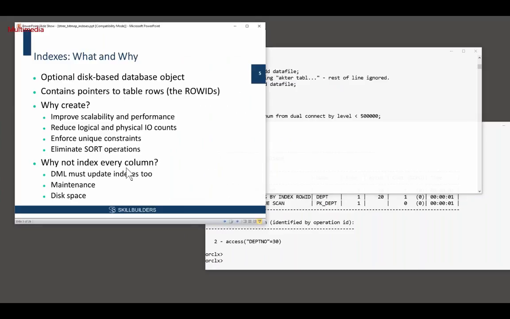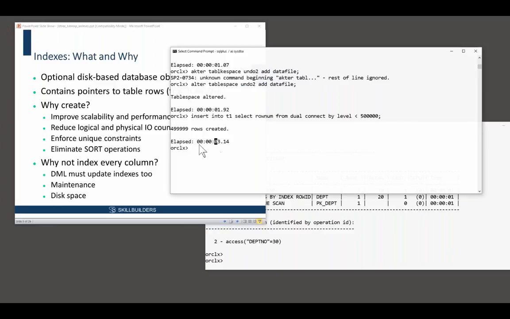That's why you've got to watch your indexes. Indexes are terrible for the performance of DML. They may help your selects, but insert, update, delete suffer. There's also a bit of maintenance for them, and of course there's space. So indexes can be fantastic. Use them with extreme care though, and never forget how much they can slow down your DML operations.